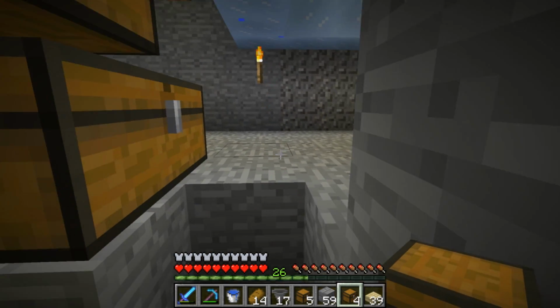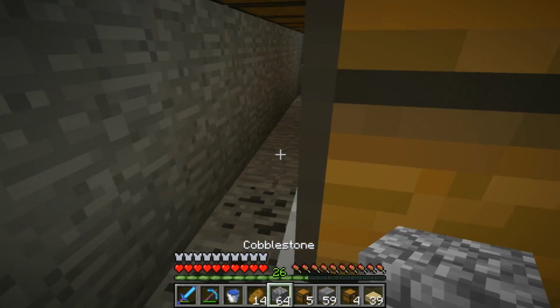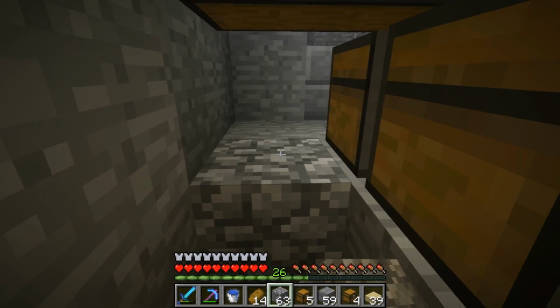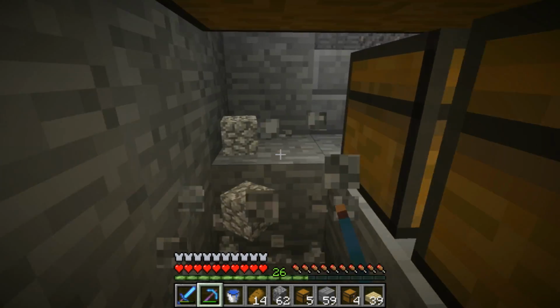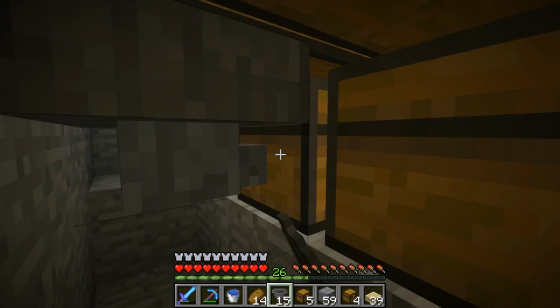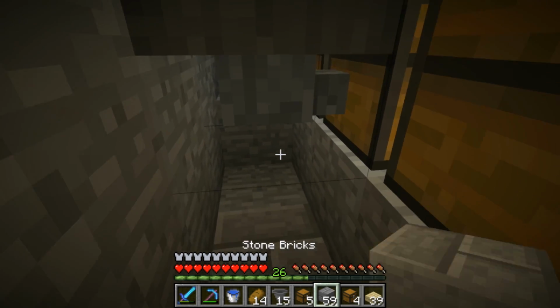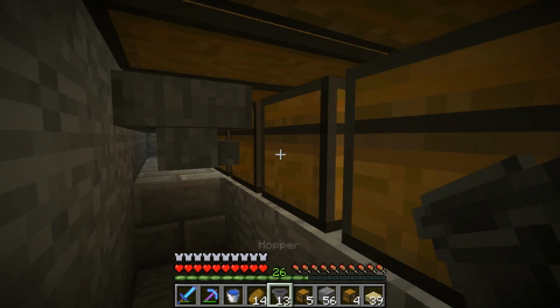And there we go. Okay, so there's the collection system done. I'm going to go ahead and just fill in this area here so mobs can't spawn back in the back here. Or actually, hang on. We need hoppers back here, don't we? Yeah, we need hoppers back here. So this will transfer everything down to the bottom here. There we go. To the bottom chests.